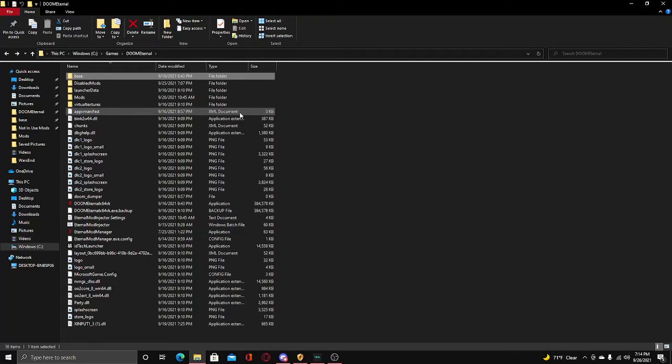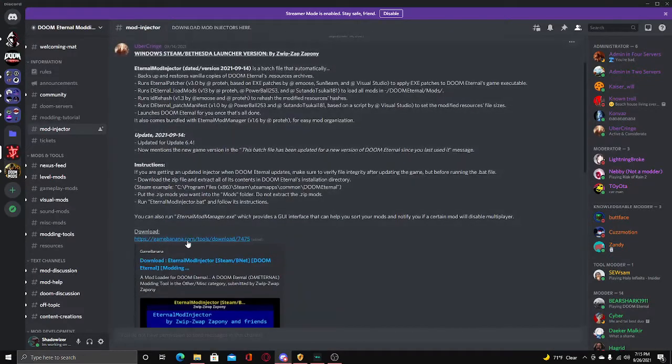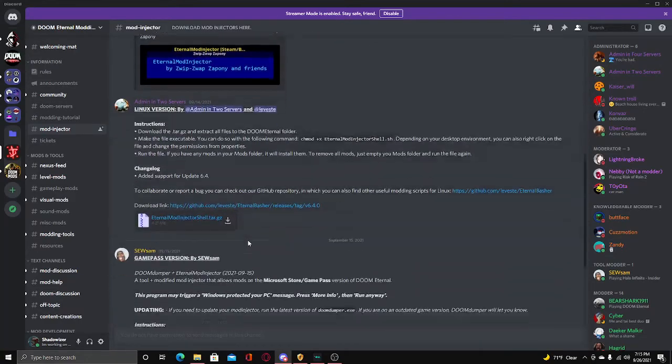It's really easy to fix problems with it, unless you have to download other files, but that's just downloading other files. But so basically, you're just going to want to copy those files, and then for Steam, I'm pretty sure you download this right here, the Eternal mod injector, and just set it up, and that's it.